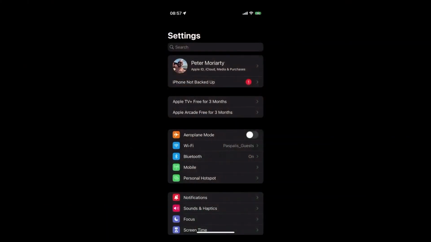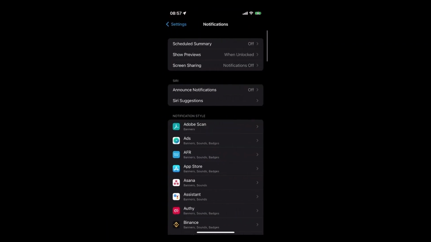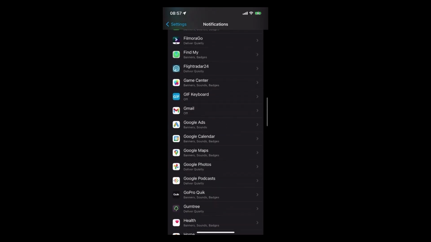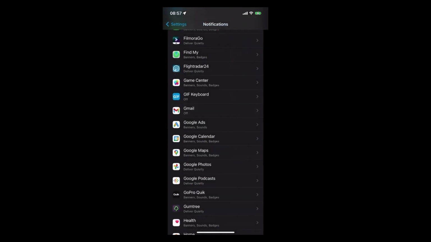So I recommend you go and switch off your notifications for Gmail completely. To do that, you just go into your settings. This is obviously on an iPhone. Settings, and then notifications. And then you just find the Gmail app. And I've just switched them off completely. I don't have any notifications at all for the Gmail app. I just leave them completely off. So I'd recommend you do that, and it's going to make your time a whole lot more peaceful.